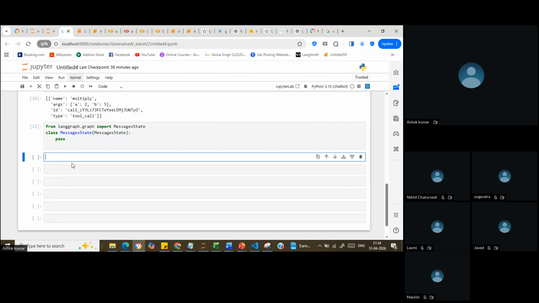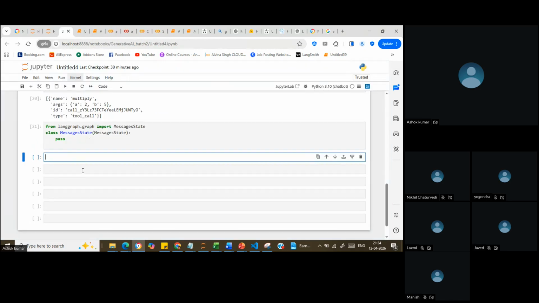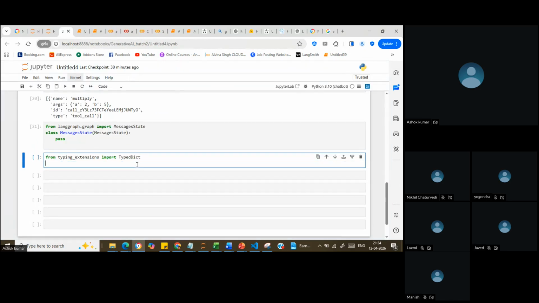Another way, the same way what we have done, you can import type dict and all. Let me copy and paste it over here. You can import type dict, and from langchain, sorry, langchain underscore core messages, import any message.